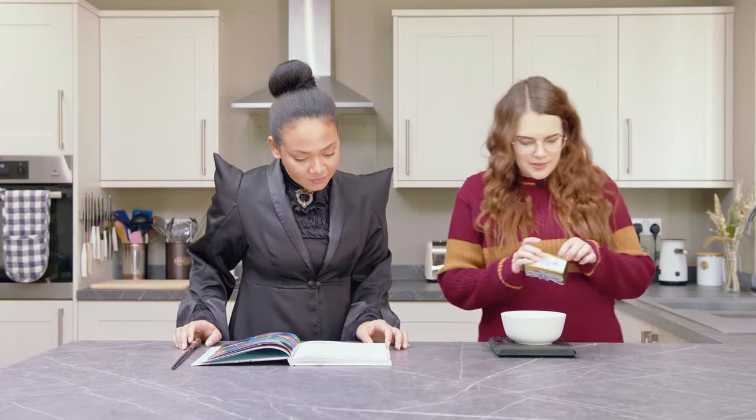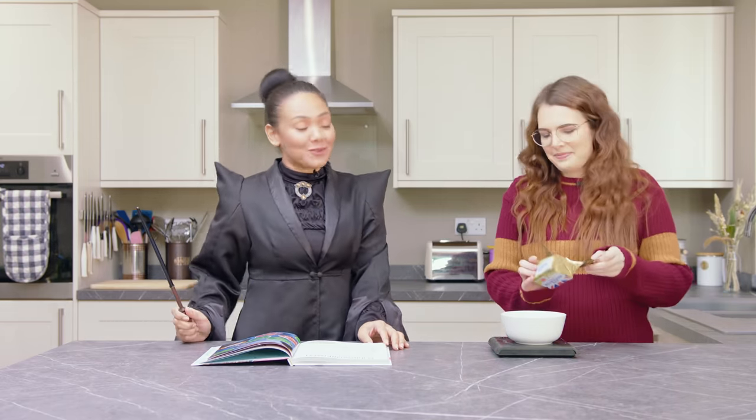Ooh, does that mean we get to use the microwave? Do they have microwaves in Hogwarts? No, we're working on it with the rebuild.